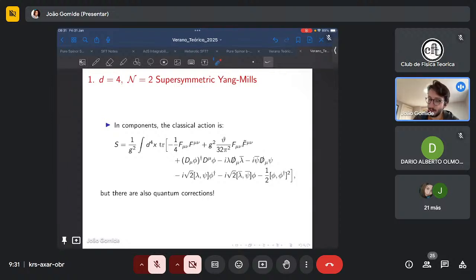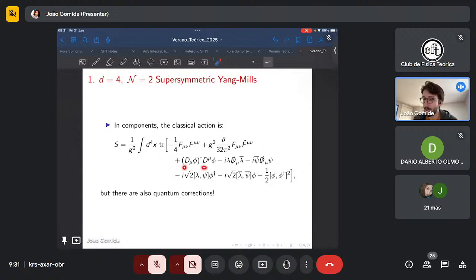So here, just to say a little bit about the action. This is just the thing you get in pure Yang-Mills as usual, so it's just F squared. This guy will be important later because it counts the number of instantons in your configuration for the gauge field. The second line is the usual coupling of any spinor or any scalar in a theory which has gauge fields.